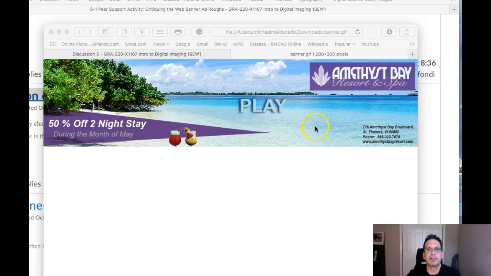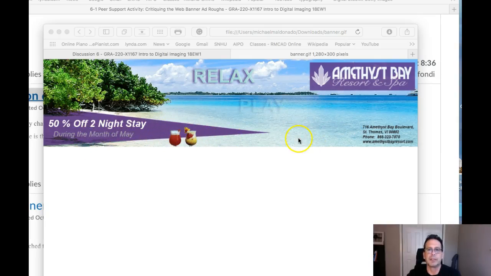Okay, so in summary, remove the flag. Take relax, play, enjoy in one headline right up there, relax, play, and enjoy. Don't animate it. Down here, animate your call to action, fade it in, have it visible for a second and a half, maybe 2 seconds, fade it out, and then continue the loop. Reduce the size of the logo, place it in the lower right-hand corner. Then somewhere down here, probably you'll have to experiment with the color, just, located in beautiful St. Thomas, U.S. Virgin Islands, or something like that, and then you can place the drinks right over there next to that location.